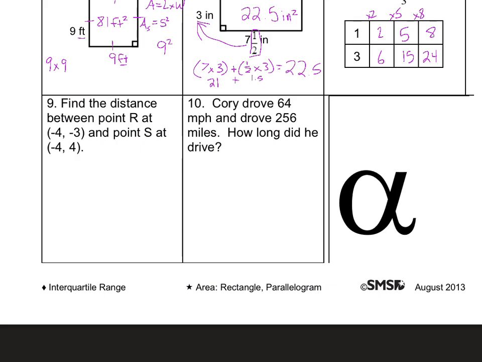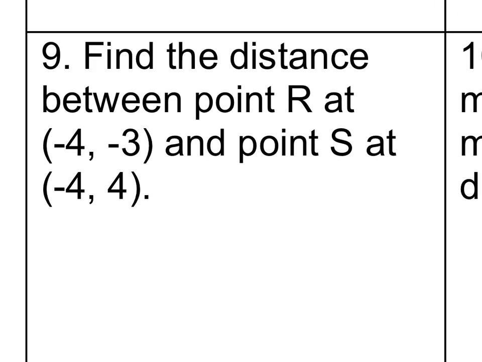So I'm sure on number 9, maybe this was supposed to be a coordinate grid over here, and there was some mishap. But remember, we don't need that to find distance between points. So let's zoom in and play with this a little bit. Remember, we're looking for a coordinate that's the same. Our x coordinate's either the same or our y coordinate's the same. Now, when you get into further math, you'll have to find distances between points that are different than just having the exact same x or the same y. But for now, same x, same y.